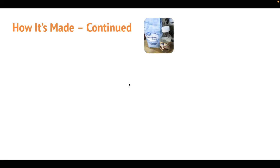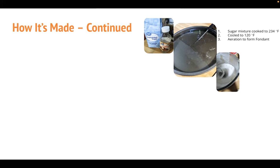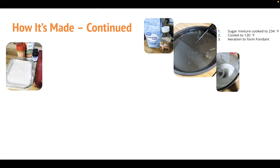There you go. So in this one, we can see the initial ingredients for the fondant, which is not a very calorie friendly product. It is basically sugar, water, and corn syrup. And this is what we decided later to change: the whole granulated sugar, switching 25% of it with allulose. Then the product is cooked to 234 degrees, and then we need to cool it down. The thermometer you can see right there had to be checked constantly until we reached the proper temperature. We need to pour it into the stand mixer and then aerate it until we get this product that we can see right now, which is the fondant.